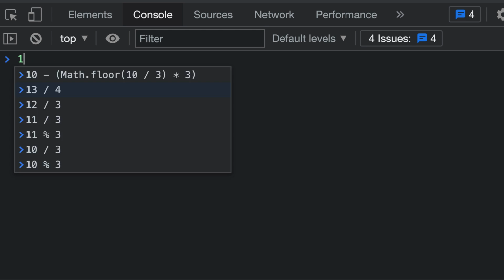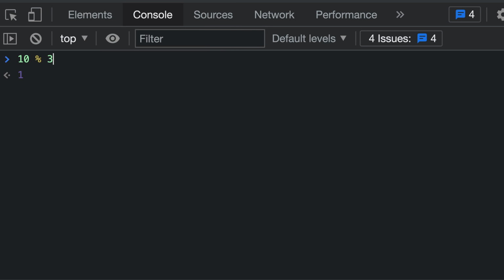And we can try another example, 10 modulo 3. And this will give us 1, and that is because we can add up 3 3 times before we exceed 10. 3 plus 3 plus 3 will be 9, meaning that we have 1 as a remainder. But if we add up 3 4 times, that will be 12. And that means that we've exceeded this one here. That won't work, so that's why modulo is 1.